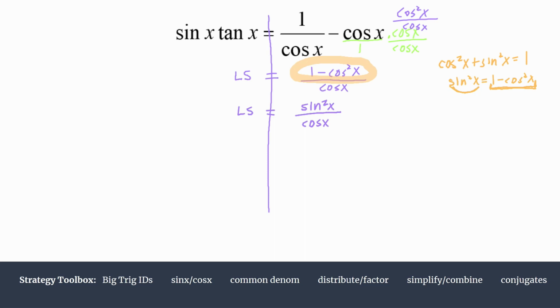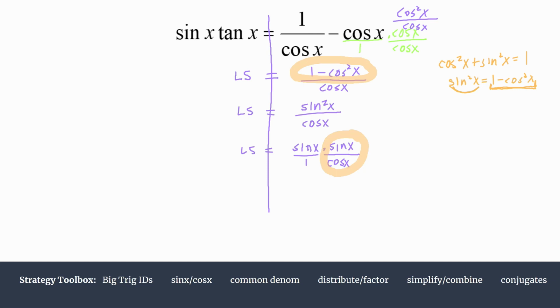Remember that sine squared is just sine times sine. So if we were actually to take a step to write that out, we have a term that has sine x times sine x. We can write this cosine x just underneath one of them, and technically the sine would be over 1. And so now I think it's easy to see we have that sine x multiplied by, if we use a quotient identity here for sine over cosine, we have tangent x.